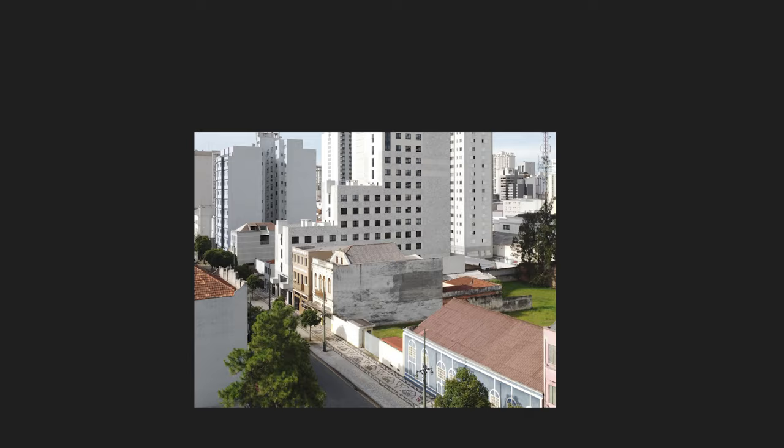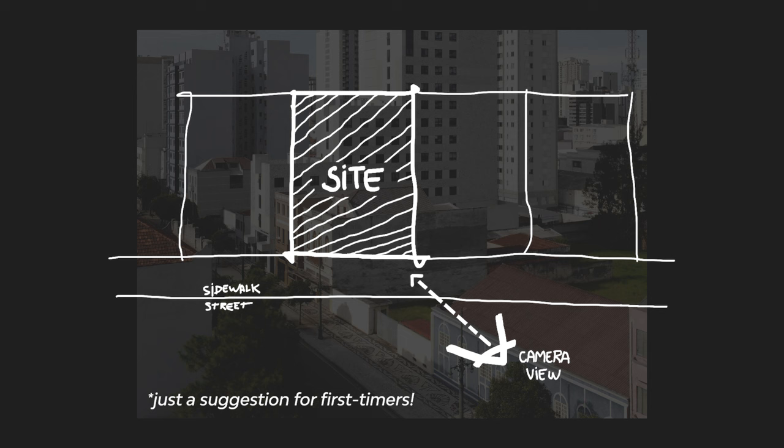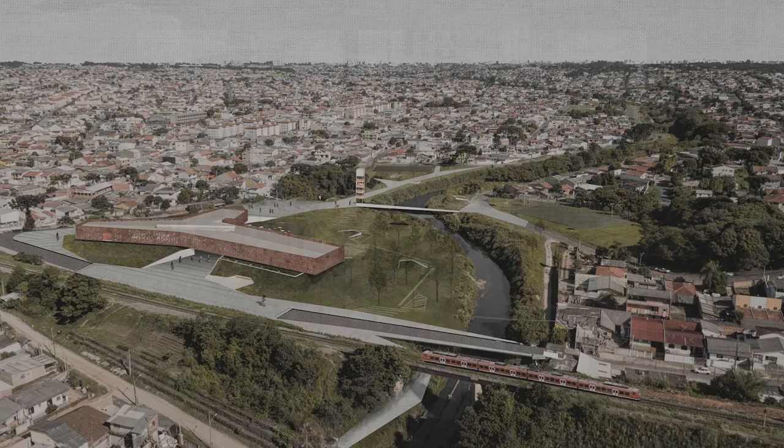Take an aerial photo from your site. For these insertions, usually the best camera position is to be somewhat close to 45 degrees, looking downwards. But as with the other example that I showed you before on my final thesis, this can work with many different camera angles. My suggestion is to have the person who's taking the drone shots for you take as many angles as she or he possibly can, so that later you have more freedom to choose which image to work with. It's better to have something in mind beforehand so that you know more or less what type of photos you will need, but the way you create the image and the final outcome can change during this process.